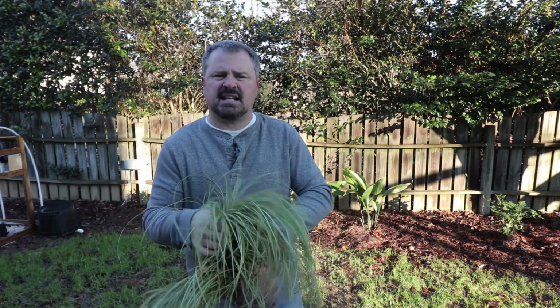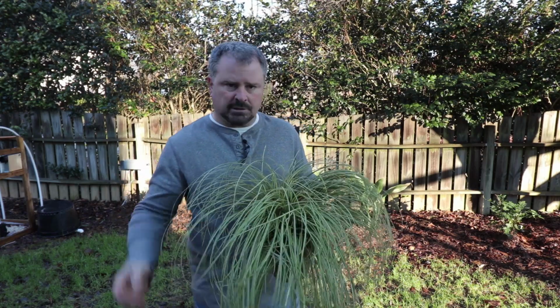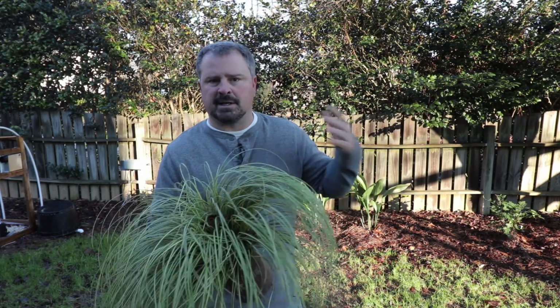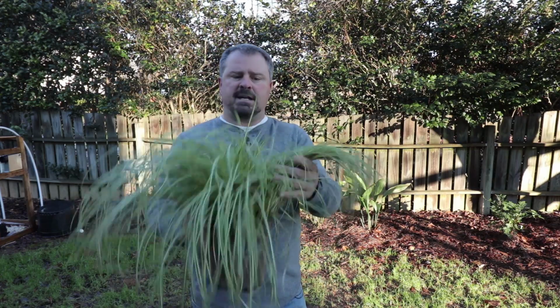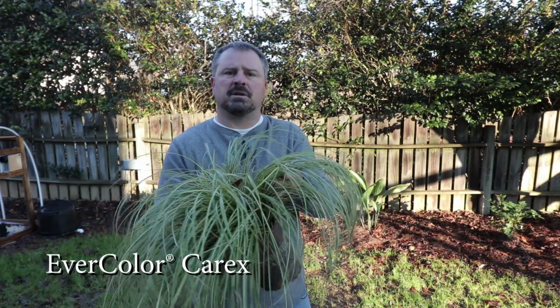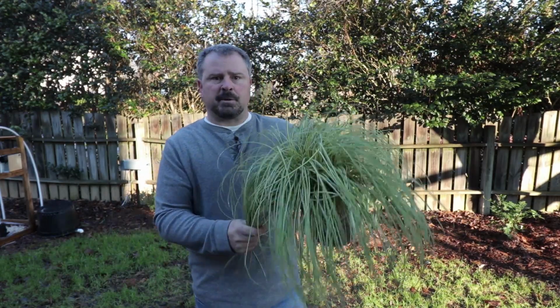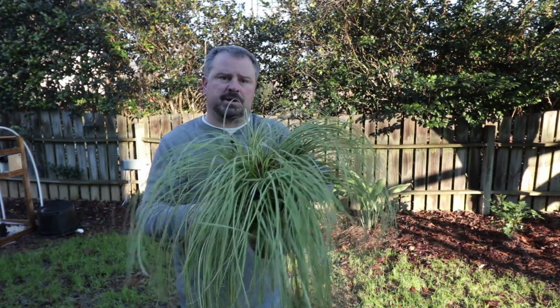When you go to whatever garden center you go to in the spring, you'll see lots and lots of grasses, and some of them are actually annuals in your area in all likelihood. Lots of different super hardy grasses and lots of grasses that are just meant to go in containers for the summer or go in the ground and give you nice color for the summer. This Carex is definitely an exception to that. These are extremely cold hardy. This is one from the Southern Living plant collection, and I'm going to cover in detail a little later in the spring with lots of different varieties of these. These are really beautiful, and I'm going to include some of them in this perennial border today.